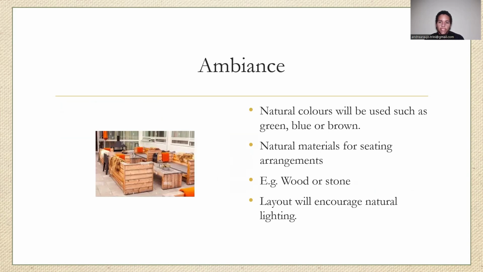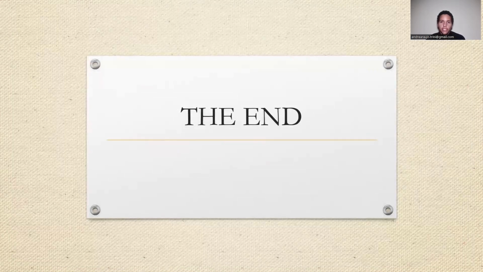For the ambiance, natural colors will be used as much as possible, such as green, blue, or brown. Natural materials will be used for the seating arrangements. For some of the displays, we'll use either wood or stone. The layout will also encourage natural lighting. That is the end of my presentation.